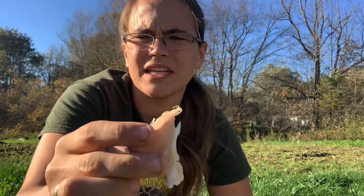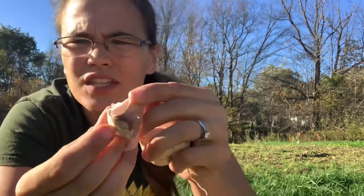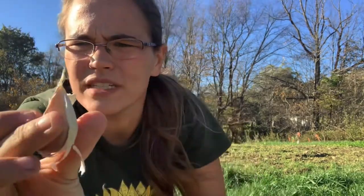All right, so what you do is you break them apart. You don't have to peel the skin off. It'll come off. It'll break down. You plant them. So you plant them blunt side down, pointed side up. So I'm gonna make a trench and I'm just gonna set it in there.